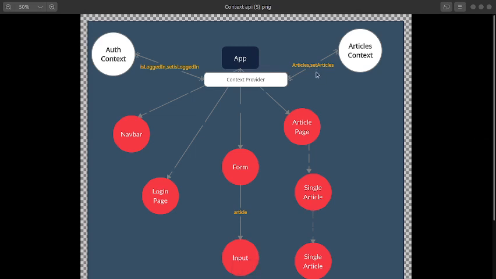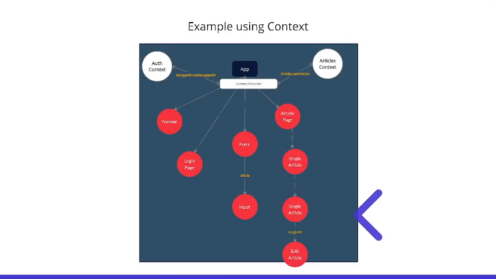But what I like about context is that the data is not automatically forced on every component. It's there, but you choose to access it. It's not like it bloats the application. It's there, but you only access it when you want to. We're going to see it in a moment. So let's just get into it. To make things faster and better, I've already created something as an example. Let me bring it up real quick here.